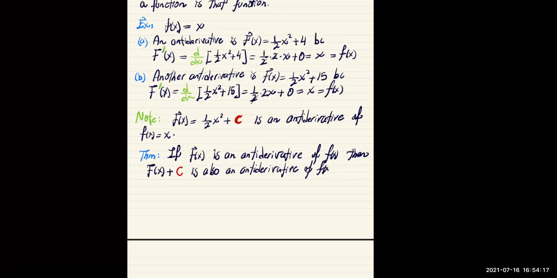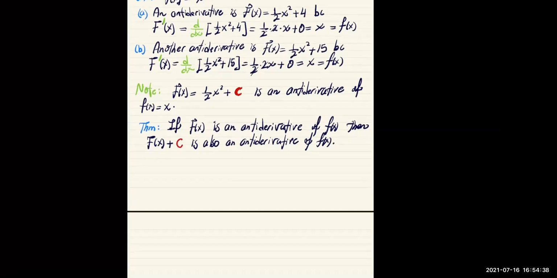I have a little f. This constant has a name. It's called a constant of integration. We'll see why. I don't know if the book defines that yet, but that's what it means. That's what it's called. The constant of integration, where c is any constant.